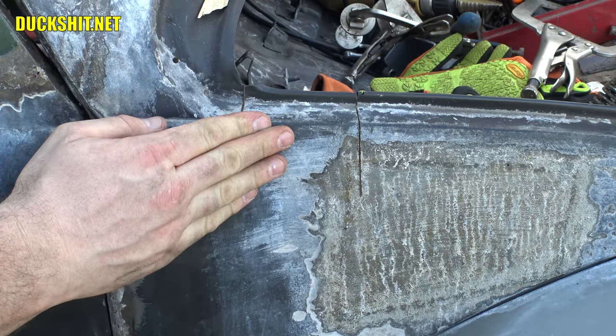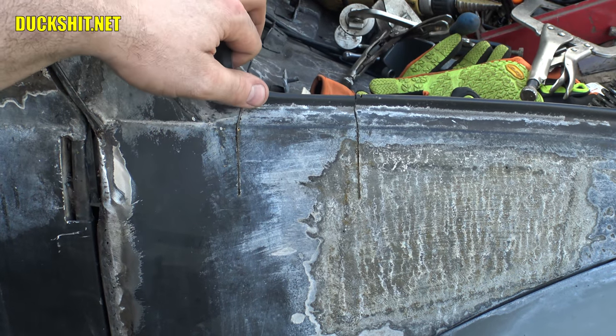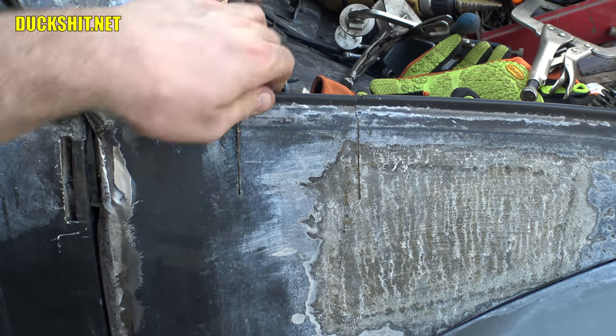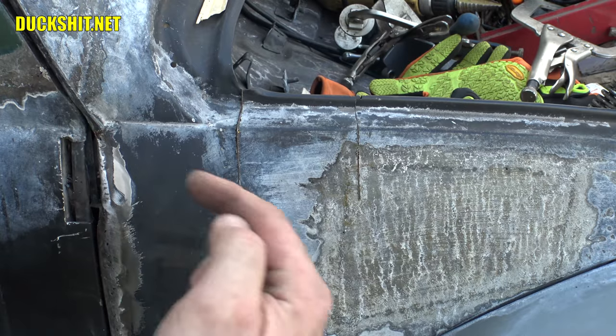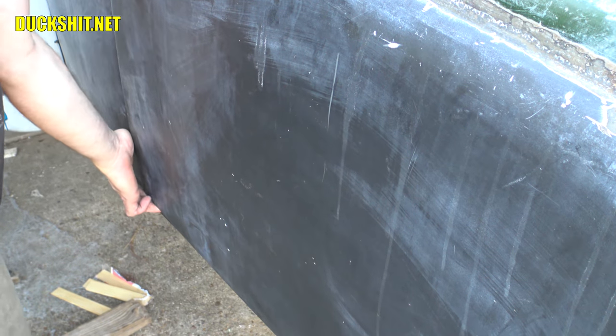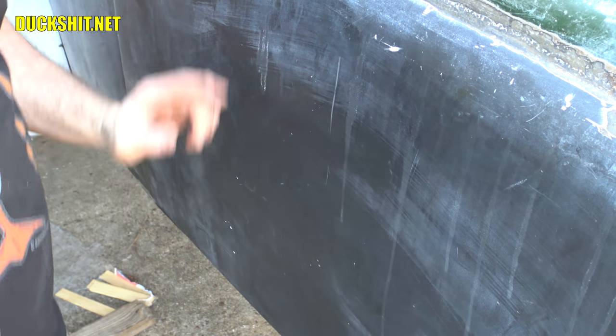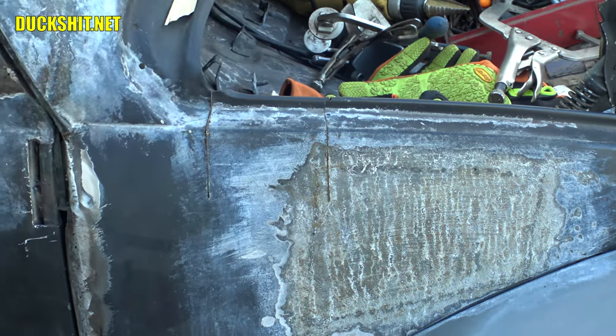Yep, that's actually causing the A-pillar to move just enough to have it not squared up. So anyway, what I think I'm going to do is put a 2x4 and a jack under the bottom of the back of the door over here and just lift it up a little bit. And then once that's lifted up, I'll come back up to the front here, and then I'll weld this all back together.